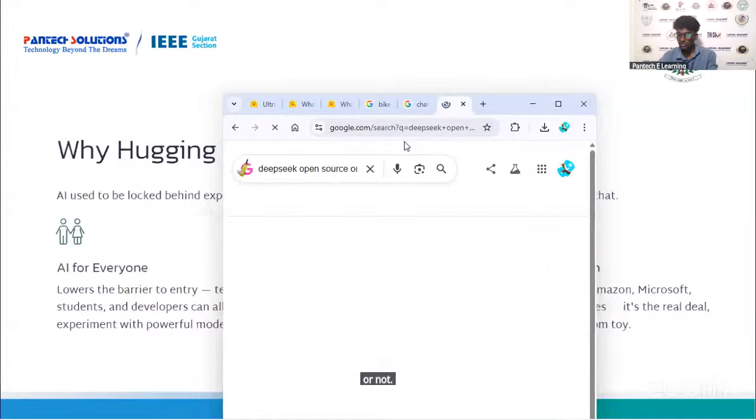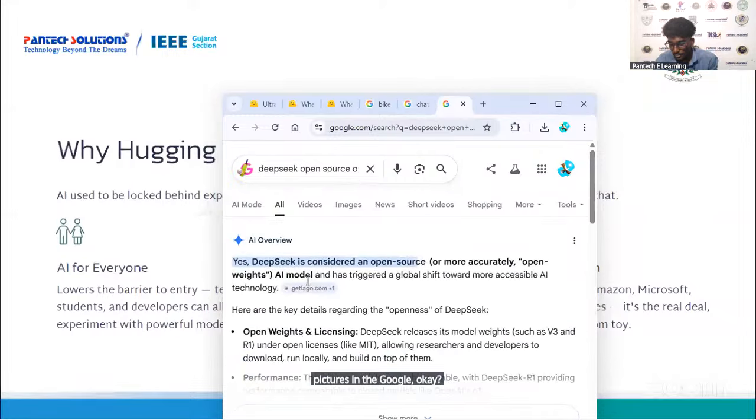Yes, that means DeepSeek needs no license. Open source means available and accessible to all.